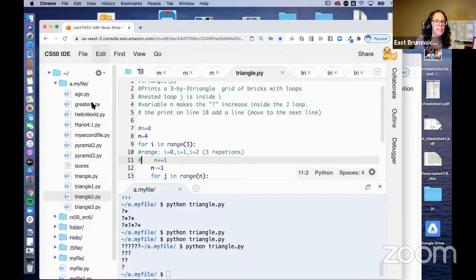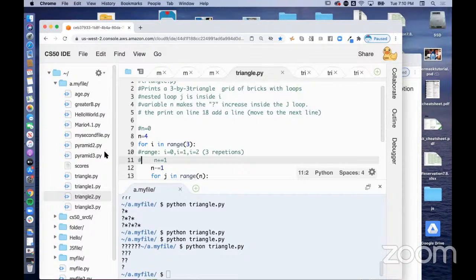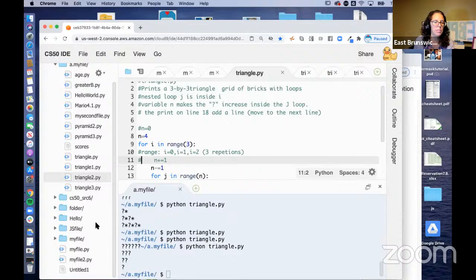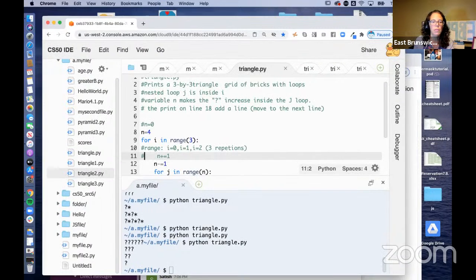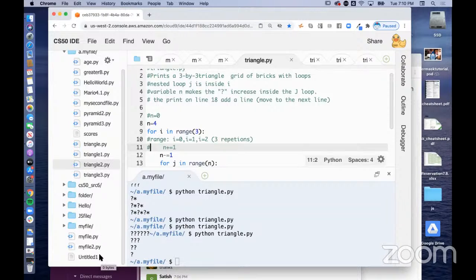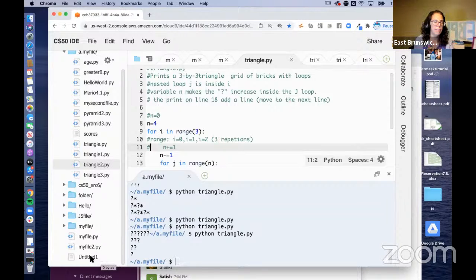See how my files here are all .py? Maybe you did something else that told the compiler that it was Python. For example, I have this one here at the bottom, it says Untitled. It's an empty file. If I run it, the compiler wouldn't know what it is, if it's JavaScript or Python.